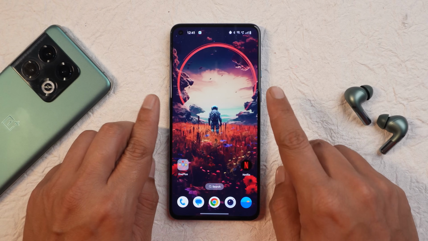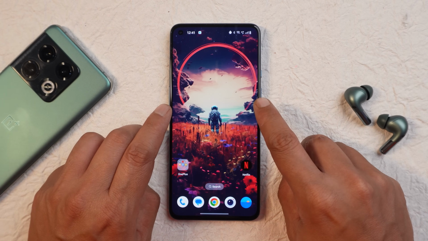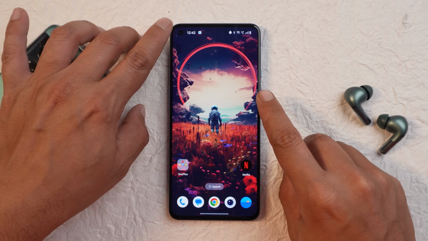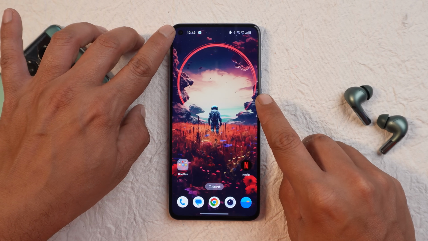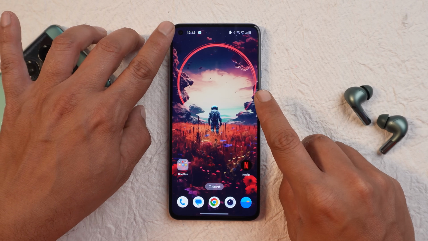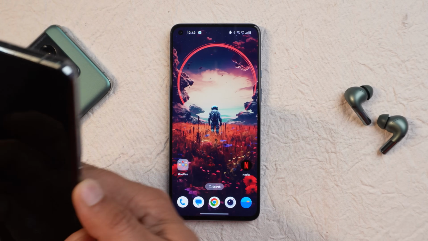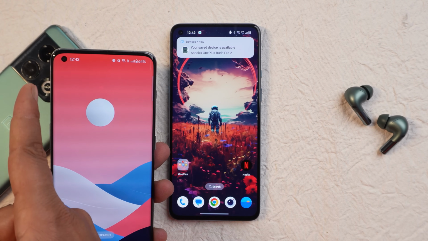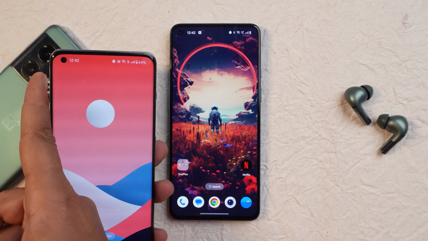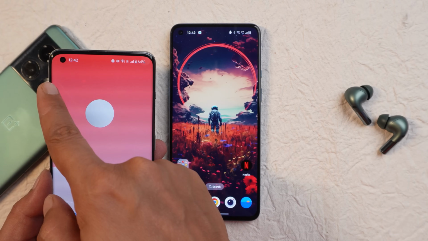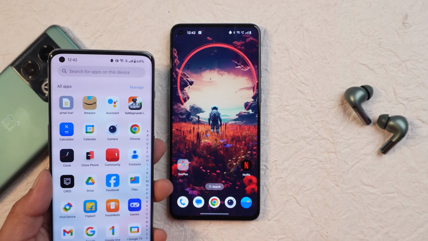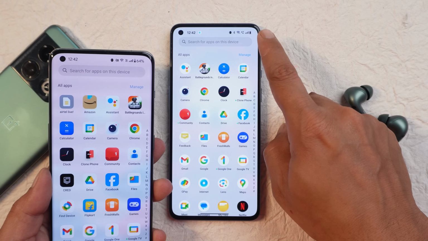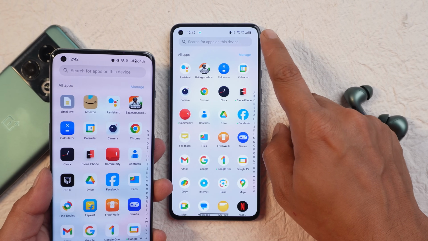So the first change you'll notice, which is kind of similar to the OnePlus 11 beta 4 update, is the font. The font size is bolder on beta 1 for OnePlus 9. Mostly this will be fixed in the upcoming builds. And if I show you, it was the same story on OnePlus 11 also. But now if you see the font on OnePlus 11, the thickness has been reduced and the entire fonts present on the UI are kind of similar, unlike those present on OnePlus 9. So these things look awkward initially, but should be fixed in the upcoming builds.